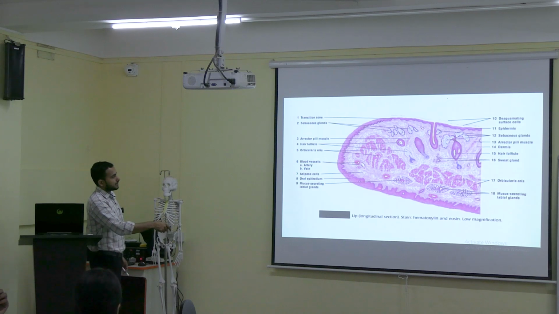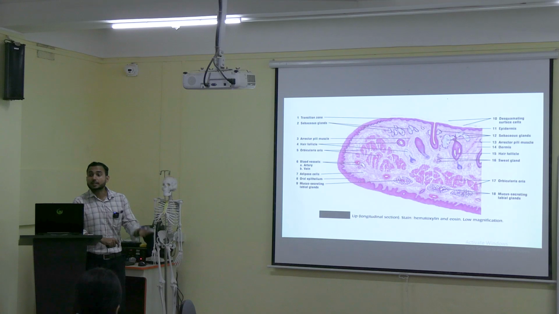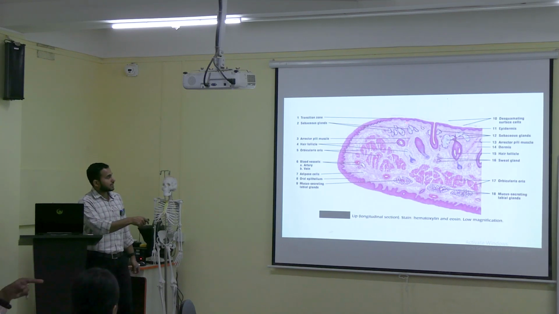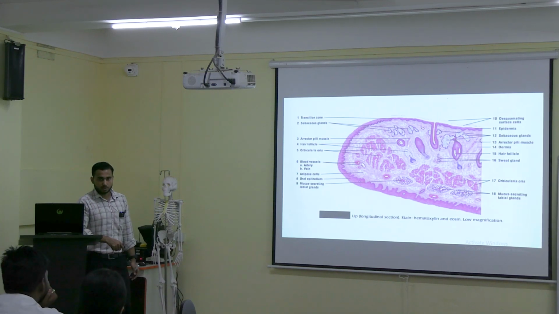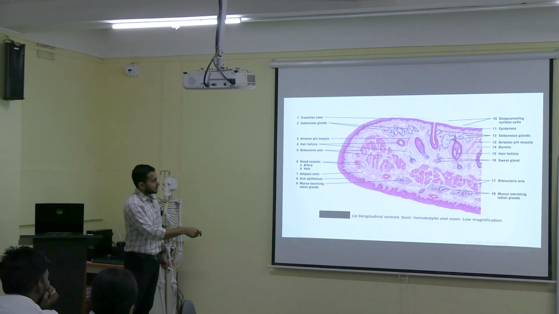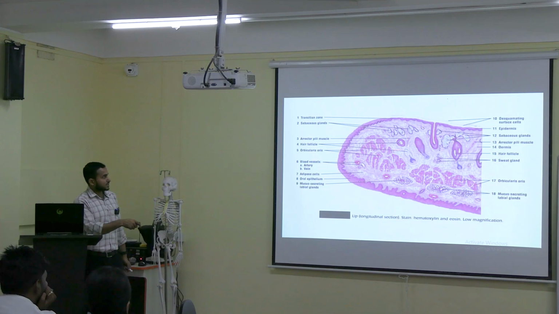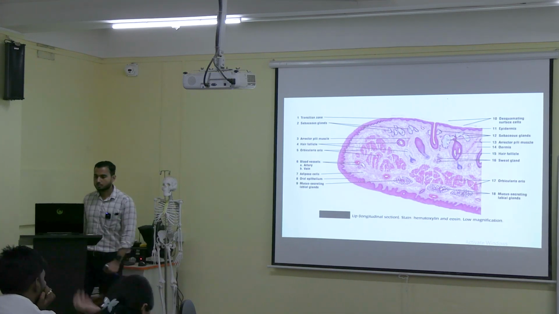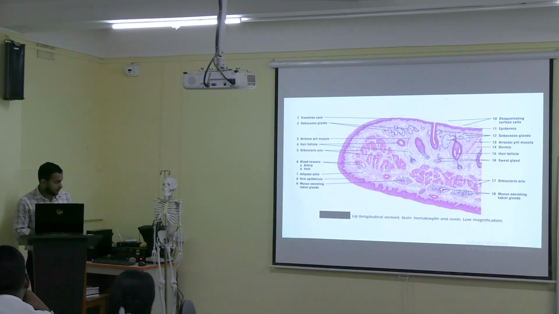Yes, this part is lined by mucous membrane, that is the stratified squamous non-keratinized epithelium. And this part is lined by skin. Why can you say so? I hope you can see the hair follicle. And you can see this Reti ridge system, this pattern. This is not present generally in this particular area. Here, very clearly you can see. And other structures you can see as usual. So that is about the lip.